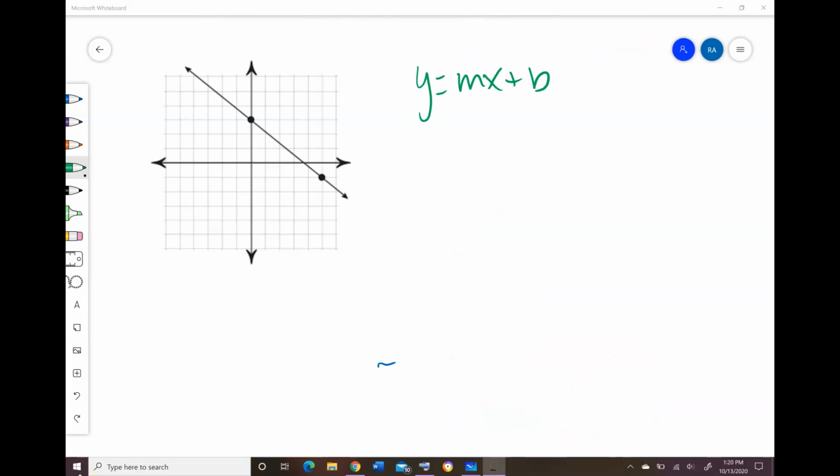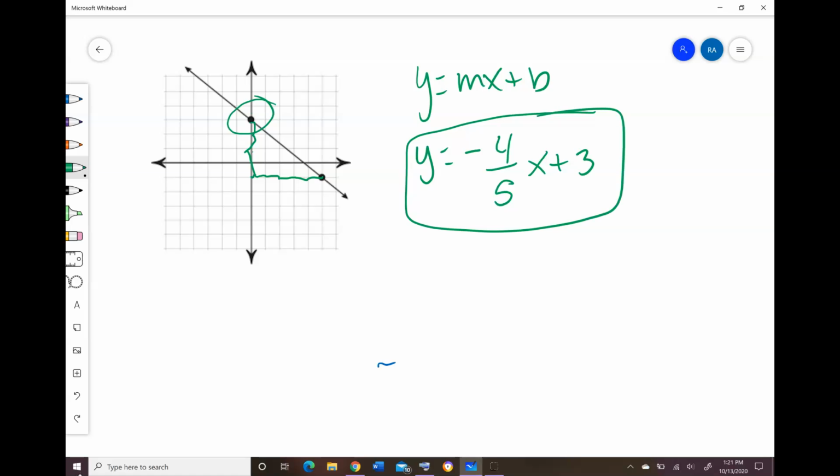All right, so this one. Now see how this one is going, you don't rise on this one, you're going down. So this one's going to have a negative slope, okay? So I go down 1, 2, 3, 4, and then I run 1, 2, 3, 4, 5. I can't reduce it, so I'm going to leave it alone. My y-intercept's right here, and that's 1, 2, 3, so it'd be plus 3, and that's your answer. All right, let's do another negative slope.